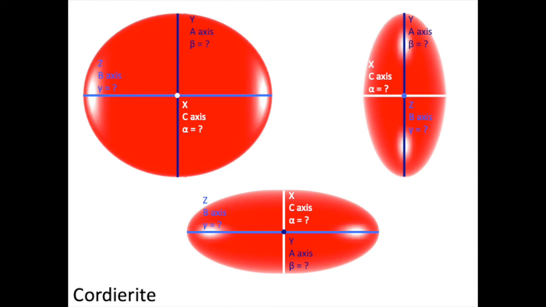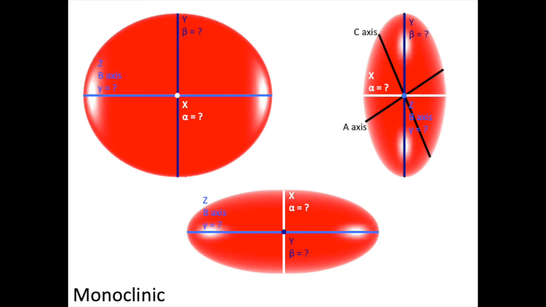So far we've talked a lot about Cordierite, which is an orthorhombic biaxial mineral. And we started out with this orthorhombic mineral because it's relatively simpler. All of our crystallographic directions and our refractive indices align. But this isn't the case when we get into monoclinic and triclinic minerals. So for monoclinic minerals, the B crystallographic axis will align with one of our refractive indices, but the A and the C crystallographic axes will not.